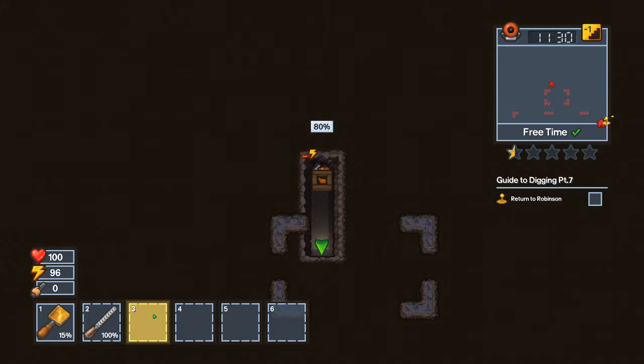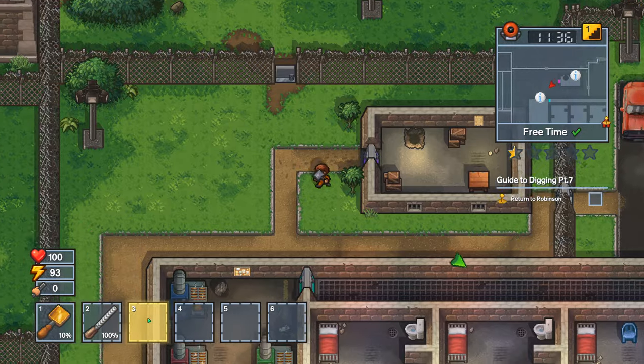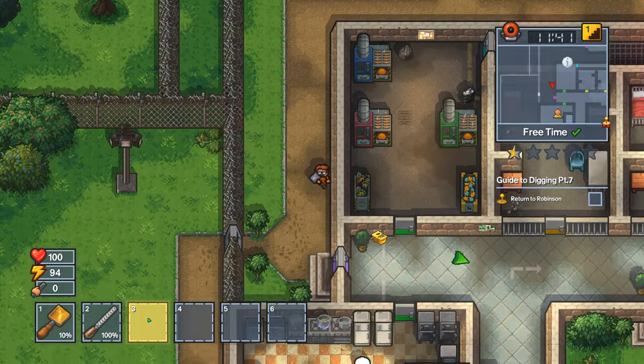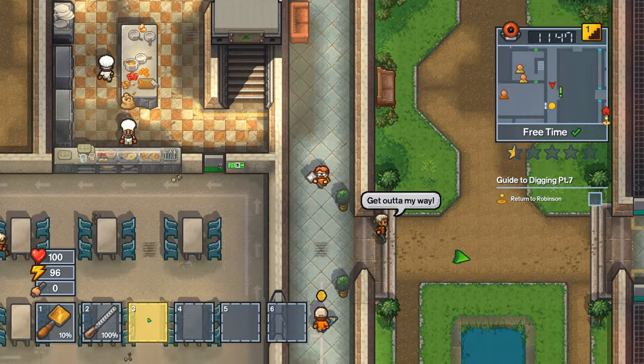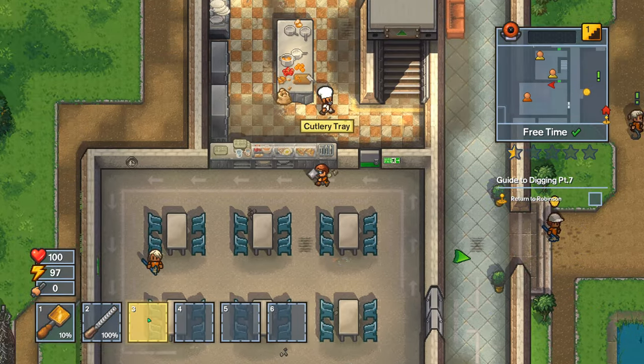Okay, it wants me to go to Robinson, but I'll dig until I can't dig no more. Ah, heck with it. I'll go to Robinson. Especially because lunchtime's coming up soon anyway. So let's just jump on that. I don't want him getting mad at me again. And Robbins is going to be in here anyway.